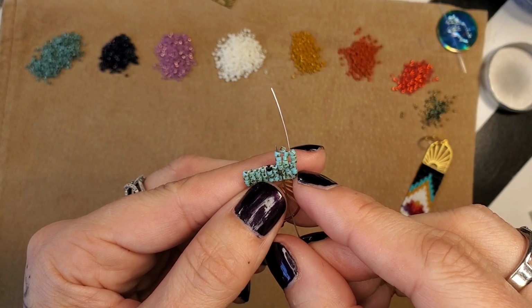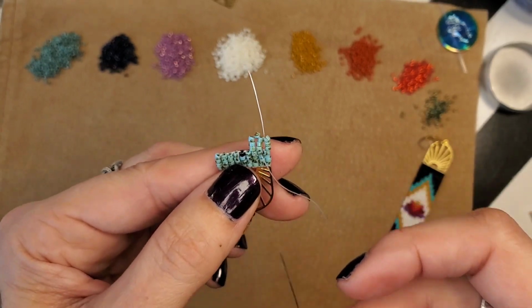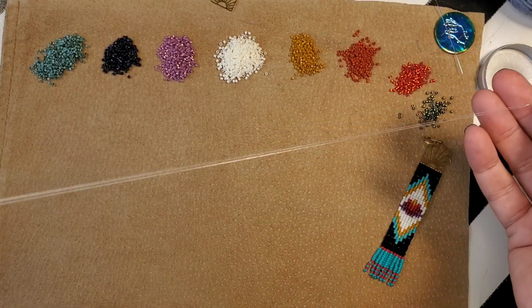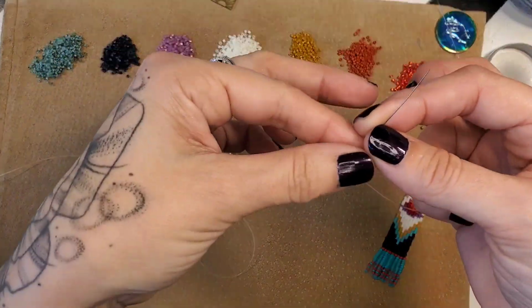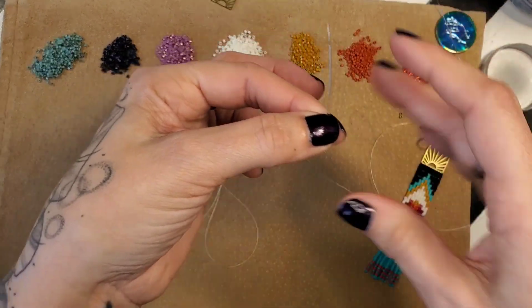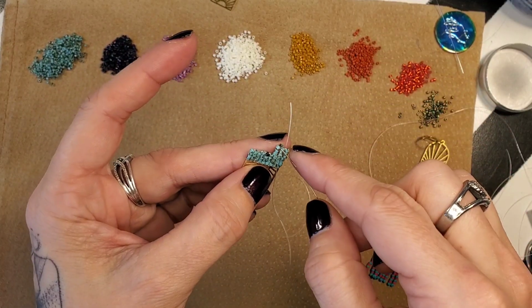And back up. Now, if we can count, there's an extra bead. Okay, so this is good. You get to see, we all make mistakes. Do not stick your needle back through your work to try and fix this. You're going to pull your thread off of your needle. You don't want to be piercing your thread too many times because that's what's going to cause some fraying and weakness.